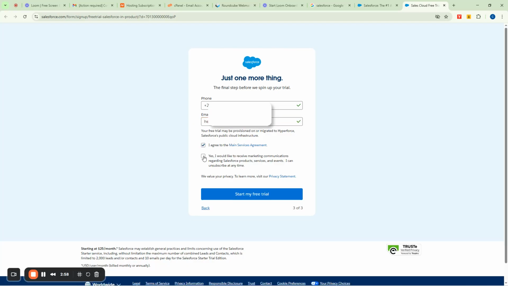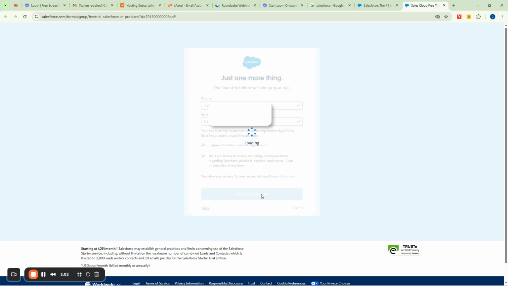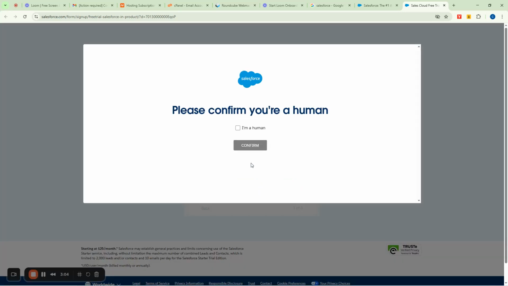The next is to agree to the terms and all of that, and then we're going to click on start my free trial. So I'm going to click on that, and yes, it wants to also confirm that we are human. So I'm going to click on I am human, and I'm going to click on confirm. Okay, so just allow it to load. Then let us confirm again that we are human, and just let it load again. I think this is just their way of ensuring that bots don't get into their system. Do it one more time. I don't know why it keeps returning.